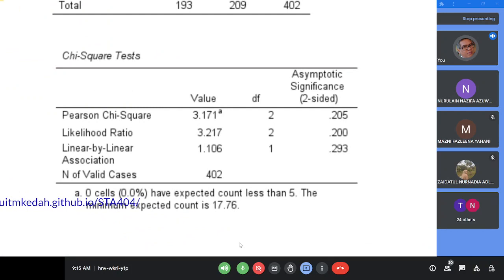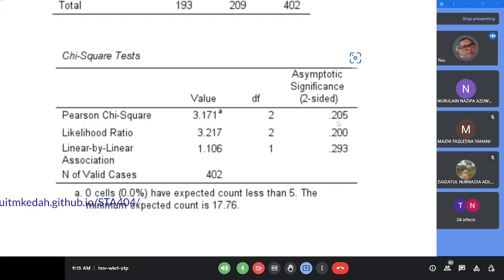So what you are interested in under this syllabus is to look for the Pearson chi-square. So this is the test value. If you calculate the test value, you should get 3.171. And of course, to find the critical value, you have to find it through the statistical table. Here you have the degrees of freedom. You know that for degrees of freedom 2 with alpha level 0.05, the critical value is 5.991. Okay, we calculated this earlier, right? So it is greater than the test value. So you fail to reject.